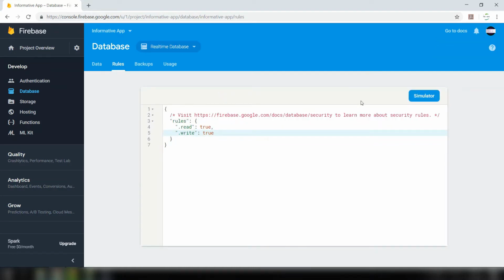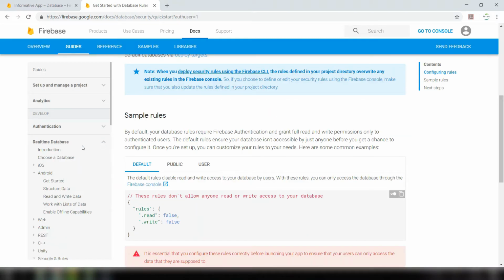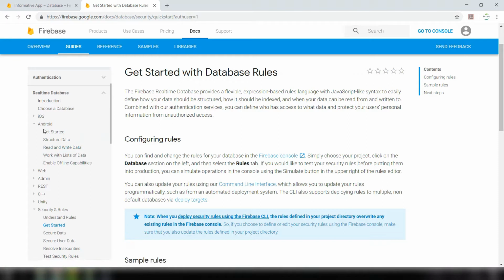You can also see the rules in the documentation, so you can go to docs and Android. So under real-time database here, then you need to select security and rules, then you need to select get started.